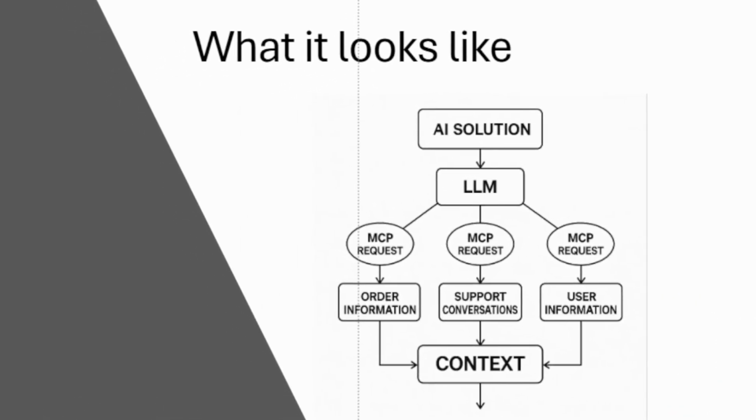Each of these MCPs returns a structured response, and the orchestration layer baked into our AI solution then uses this context, sending it to the LLM with the original prompt. Now the LLM has both the original user prompt and live contextual information, allowing it to generate responses that feel smart, personal, and relevant. This dynamic back and forth between the LLM and MCPs turns a user's query into a detailed, context-rich response.